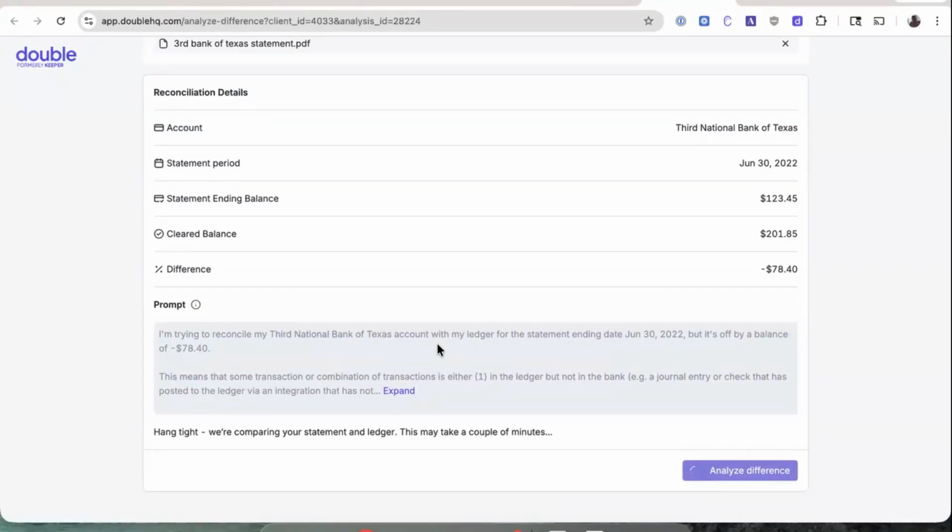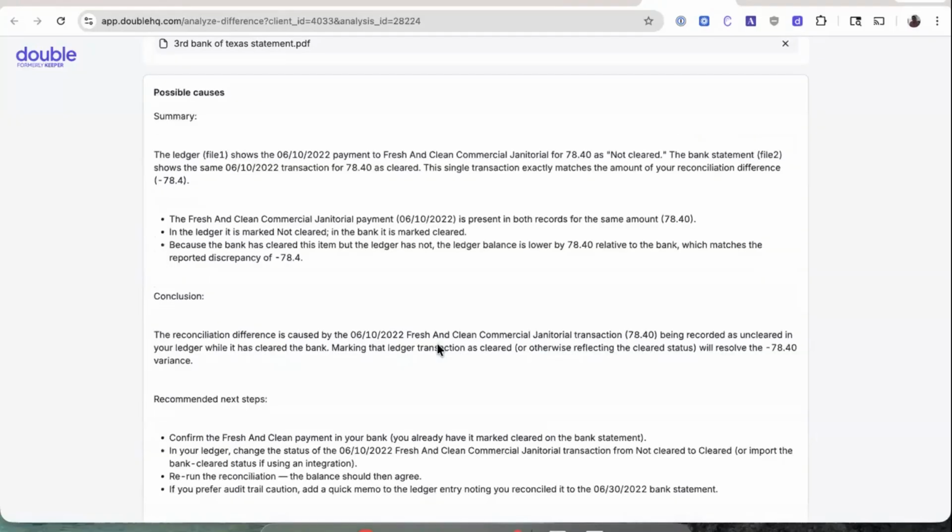Once this comes back, I'll explain the other major improvement, which is that previously we had this really complicated table style structure that was hard to parse and hard to understand. Apologies about that. We have simplified the output. So now it's just a text response, and it will explain what's causing the rec not to tie and what to do to fix it.